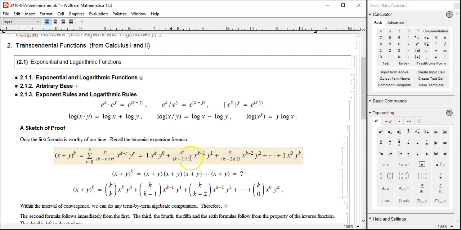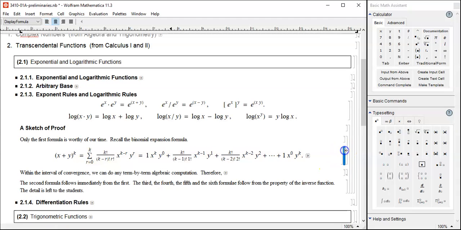And then each coefficient here is a combination. K choose r: k choose k, all k are going to be x, and k choose k minus 1, k minus 1 of them are going to be x, the other one is y. K choose k minus 2: out of total k, k minus 2 x's, and there are 2 y's, and so on and so forth. So what do we have? We have these binomial coefficients. Those are combinations. Okay, all right. Remember this binomial theorem, and then let's go ahead to this formation.